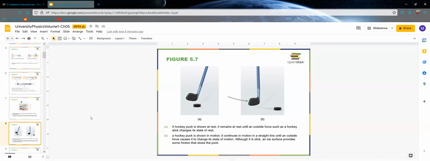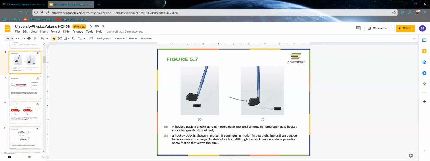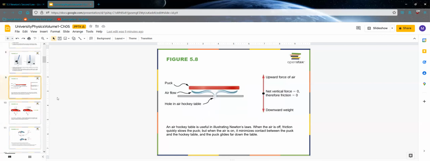How hard you hit the hockey puck with the hockey stick is dictated by what you want the hockey puck to do. If it's a short pass, you're going to hit softer. A long pass, you're going to hit harder, right? And you are naturally doing many of Newton's laws of motion when you, for example, strike the hockey puck. And when we get to the equations and I explain each individual law, I'm sure it'll make more sense. This stuff's all very intuitive, but we're just going to throw the math behind it. Air hockey tables, another example.